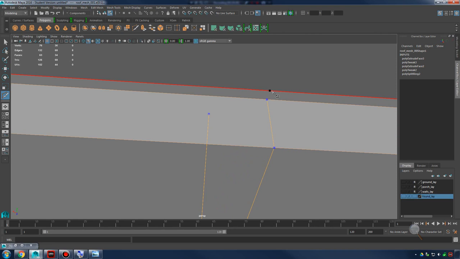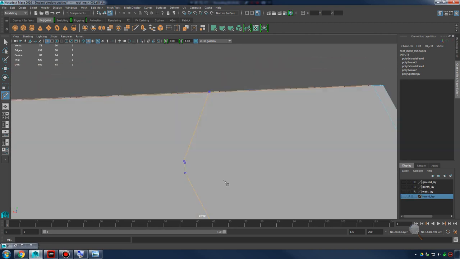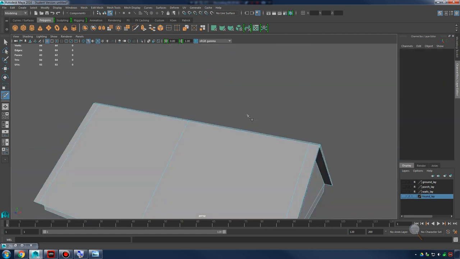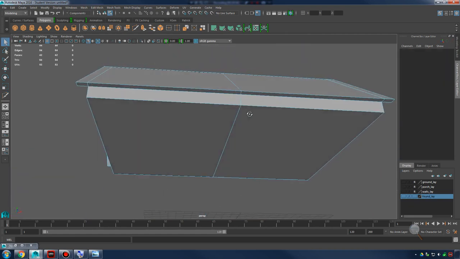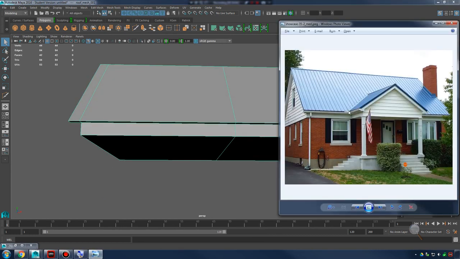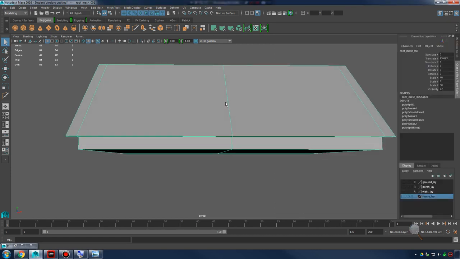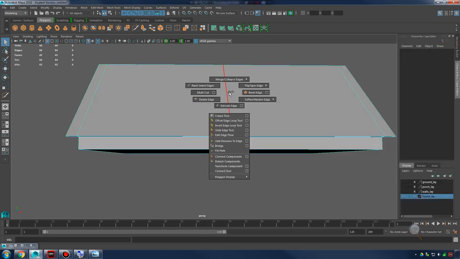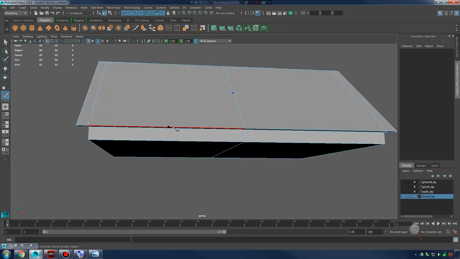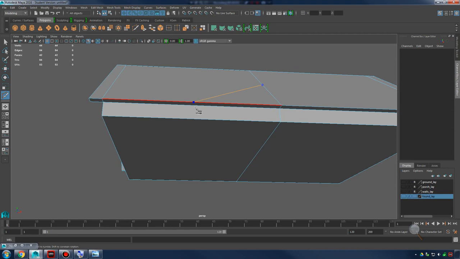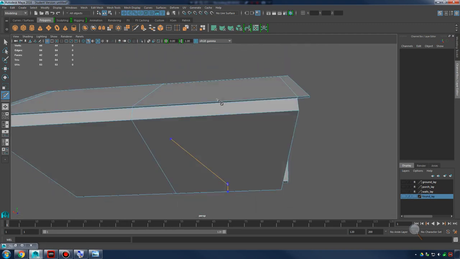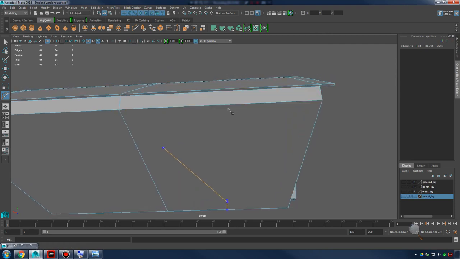Let me zoom in a little bit more. There we go. So I know I'm getting an edge loop on the exact center of my house. Perfect. Now I just need to do a multi-cut and bring out the shape a little bit. So I'll go to multi-cut, and I'll do it from the center there again, to the center. I'm just holding down Shift. That's what allows me to get all these exact centers.